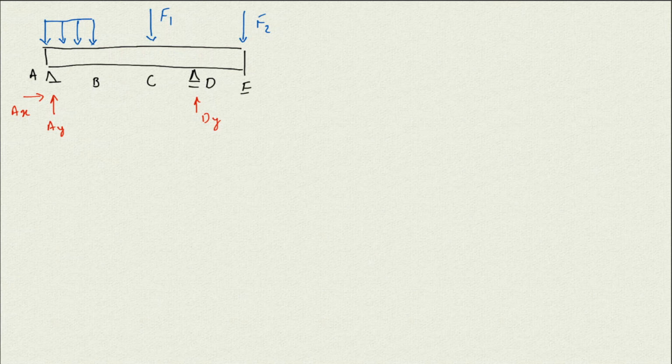Where we are going to have the section, that's the point, is that anytime we have a distributed load, we need to have a section in the distributed load. Also, between any two sets of load, we need to have a section. Here the distributed load goes from A to B, so we need one section from A to B. And whenever there is a change in load, the distributed load finishes here and there's another load here, so from B to C, because there's a change between these two sets, we need to have another section.